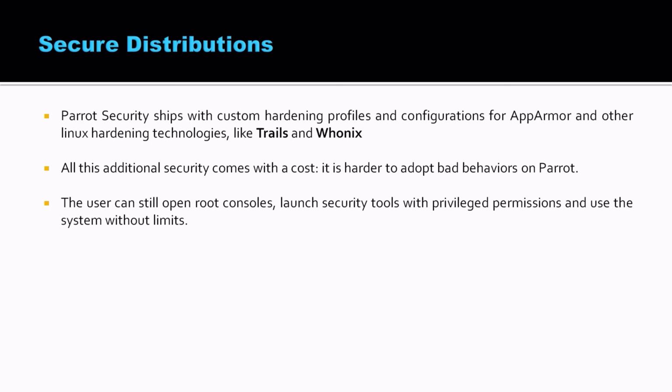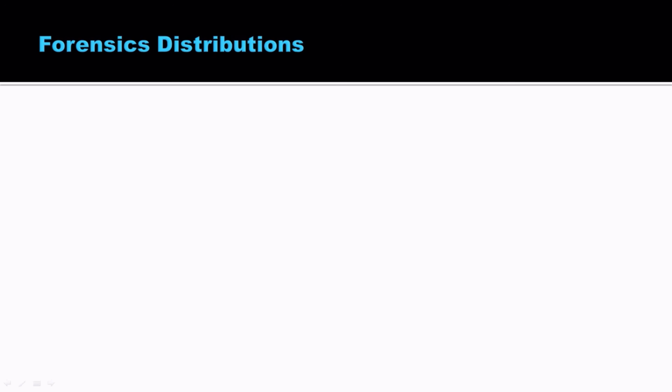The user can still open root consoles, launch security tools with privileged permissions, and use the system without limits. The only thing that changes is that all the critical user applications are now protected from very bad behaviors and common exploit techniques, or even zero days, and the damages caused by advanced exploits are very limited. So let's talk about the forensics distributions.